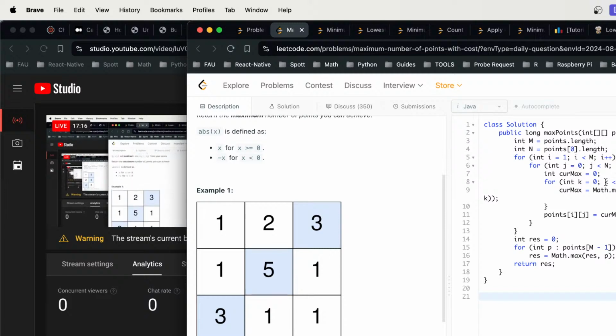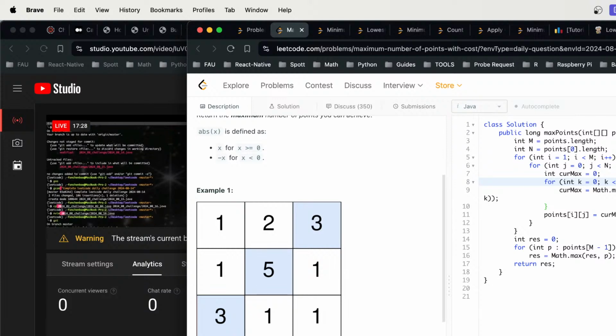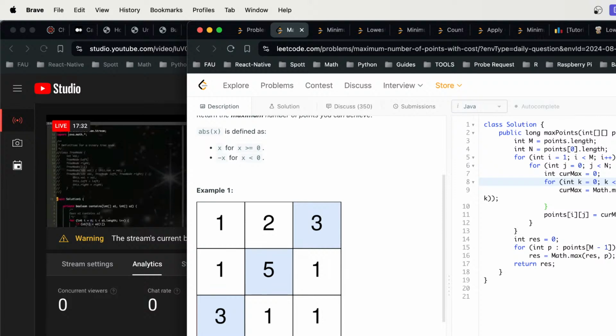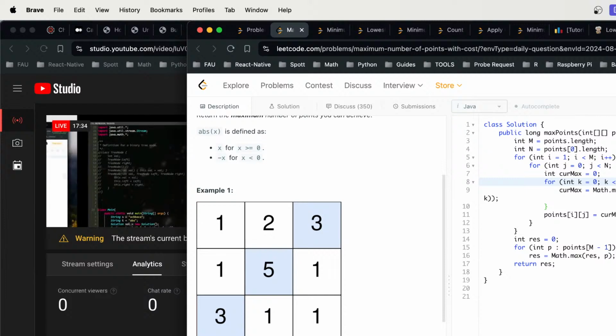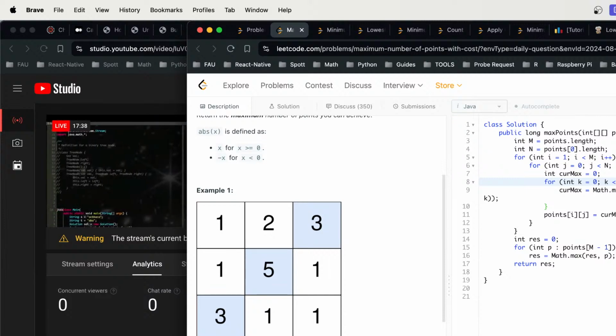Unless we can figure out a way to not go through all of them. I mean, yes, we probably can, but again, we don't know, because we can have some really big value down the line, like some negative happens, but we still have to keep going.